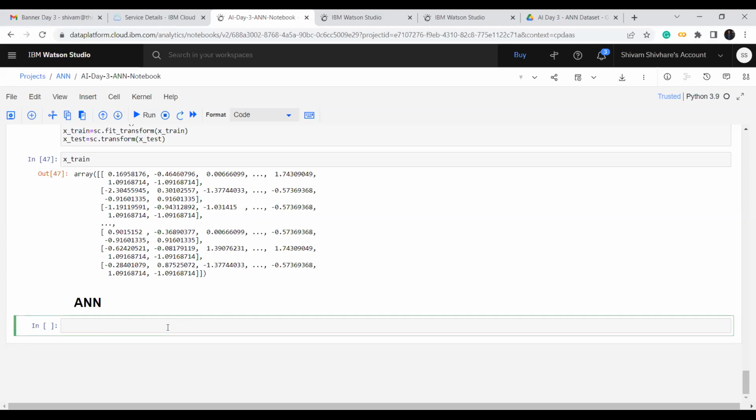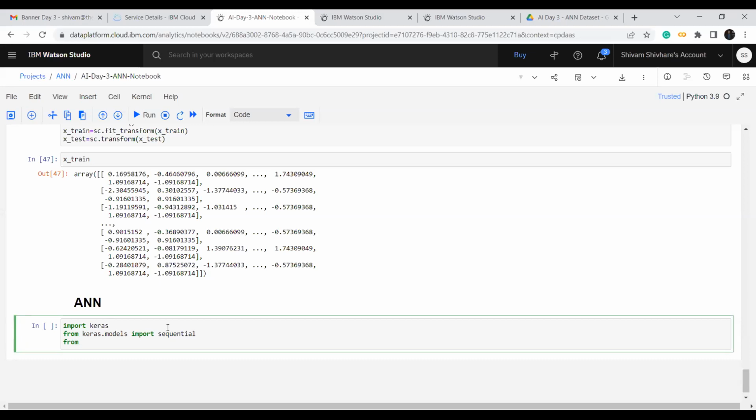Now we are writing here, import the Keras libraries. Please import Keras, because we are using deep learning libraries. So we have to write import keras. I'm importing the Keras libraries and packages. In that, we need to create a model. We need to initialize the model with the help of Sequential. So how can we do that? We just need to write from keras dot models, we are going to import Sequential.